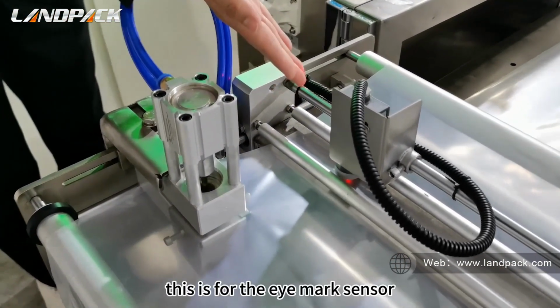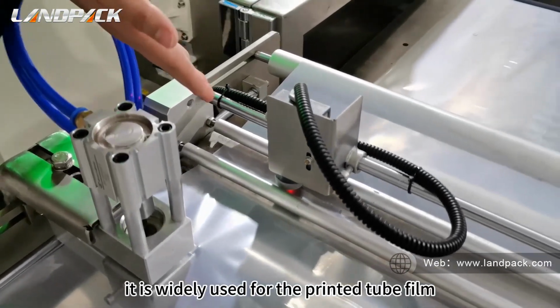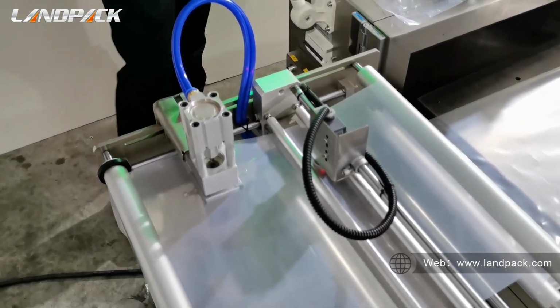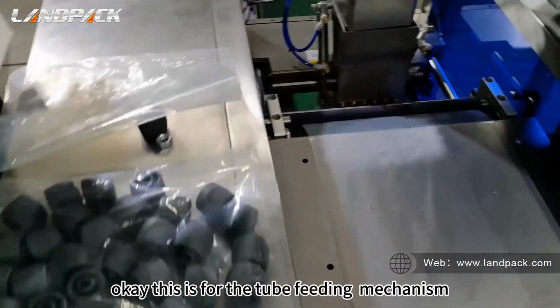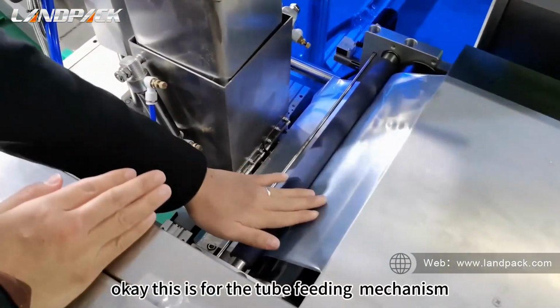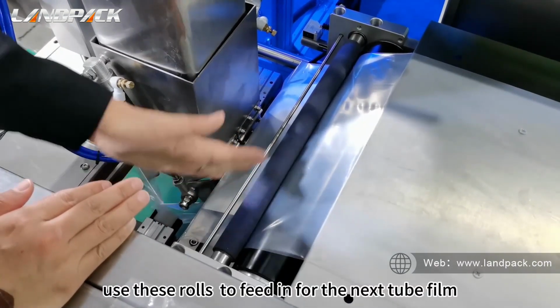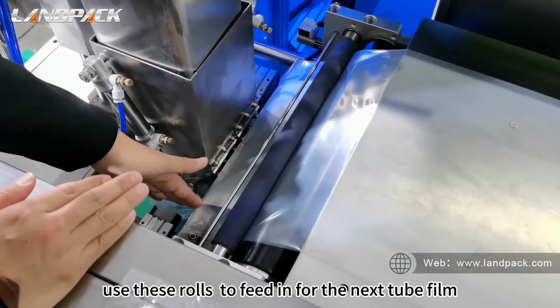This is for the IMAX sensor. It is widely used for printed tube film. Okay, this is the tube forming mechanism. Use these rollers to form the next tube film.